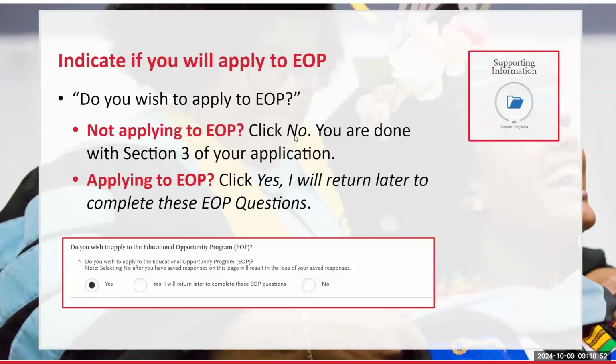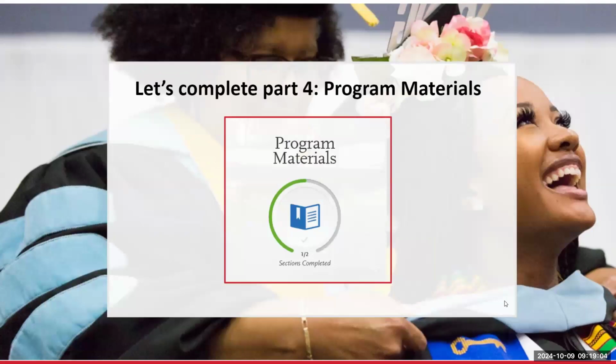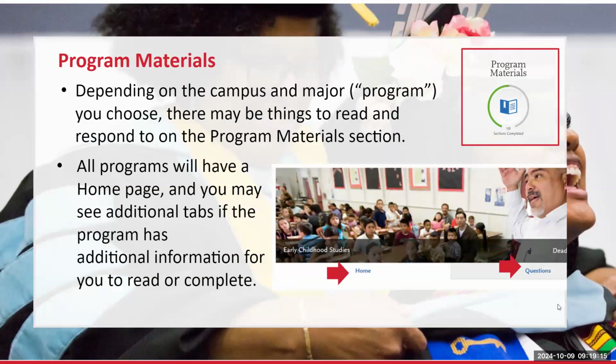So this is where I said, if you're not, you can just do no, and then it'll close up the quadrant. If it's yes, you can either do it now or you can come later and complete it. Then it's going to go to program material. So this is the last quadrant. Not all questions are going to be the same for every university and for every major. So these are specific questions that the university or program has asked.